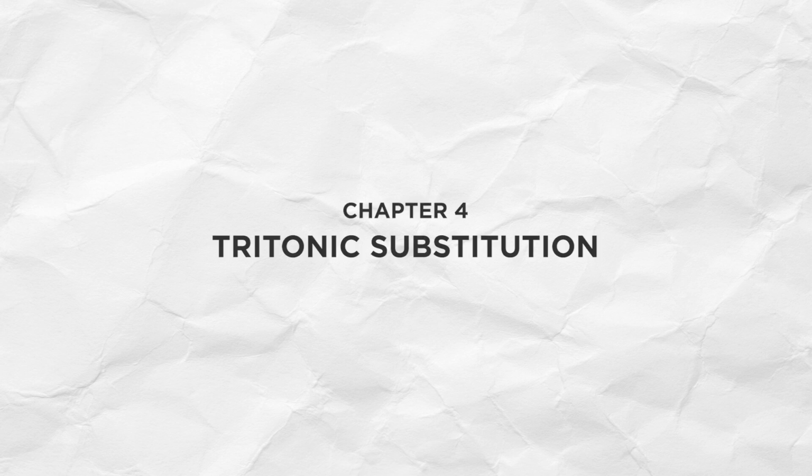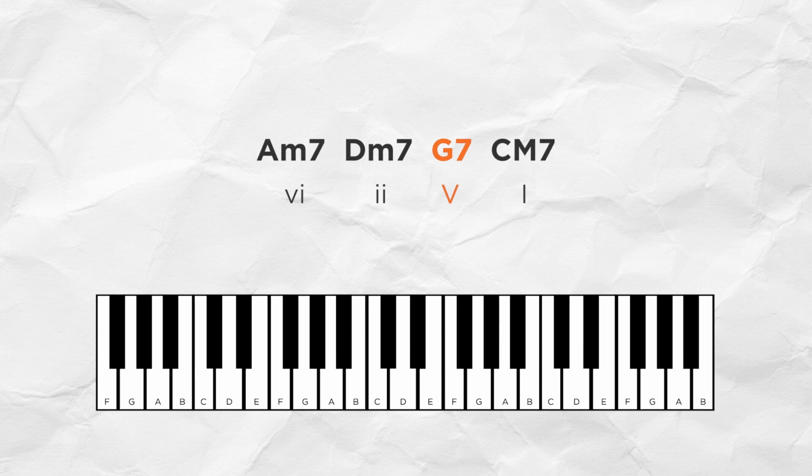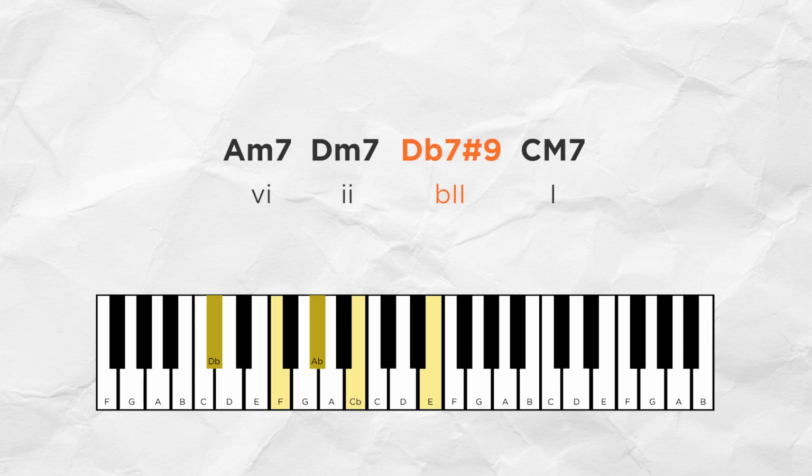Alright, everything we've seen so far stayed in the confines of the same scale. Now let's have fun. Let's see some substitutions that bring things from outside the scale. You can do a tritone substitution whenever you have a cadence with a degree 5, usually going to a 1. The tritone sub is when you replace the degree 5 by a chord that is just a semitone above the 1, and you play that chord as a dominant, so that can be a major chord, dominant 7, or dominant anything.